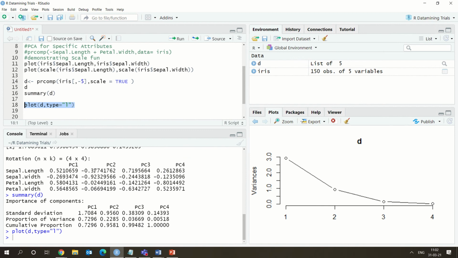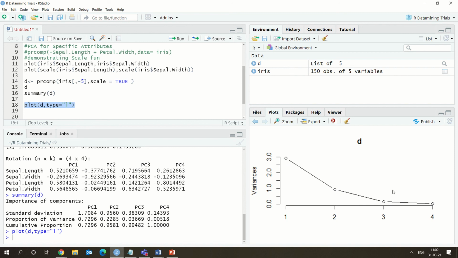I told you, for 4 dimensions you will have 4 principal components, or some people will say that if 5 dimensions were there, you will get 4, so n minus 1. Here we are getting 4 principal components. So how many principal components do we need to take? You have already seen this before. This is nothing but the elbow method, which we saw in the clustering technique to identify the number of k that has to be taken.